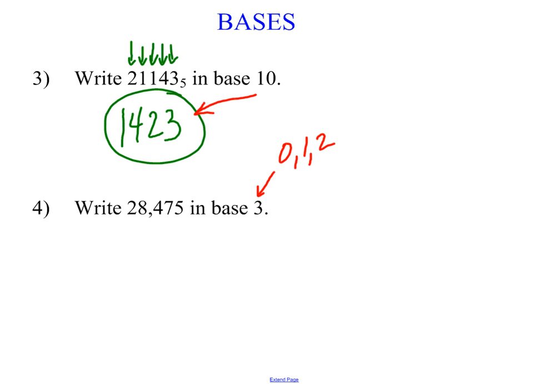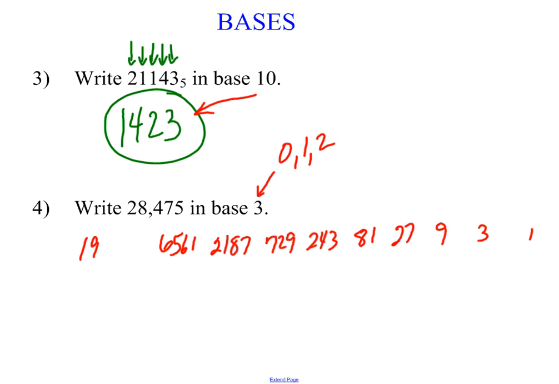So I'm going to set this up. This is going to be kind of long here. I need a 1, a 3. I'm just going to keep multiplying by 3. So 27s, 81s, 243s, 729s, 2,187. Multiply by 3, 6,561. Multiply by 3, 19,683s.